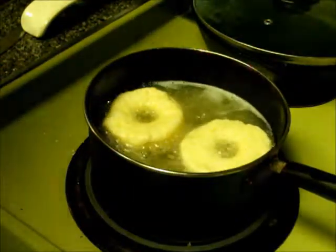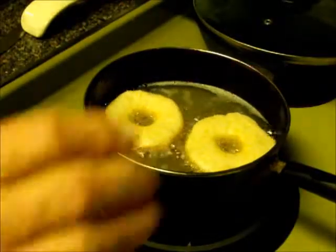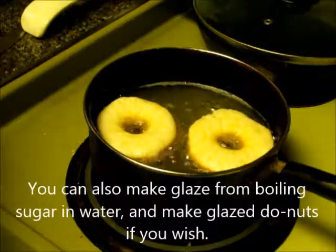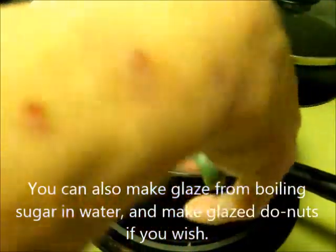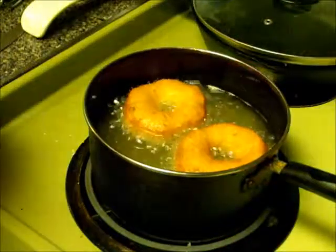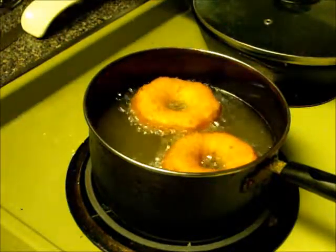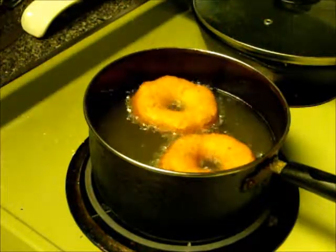They are warm, mind you, and they must cool. I recommend you let them cool for about half an hour before you spread any frosting on them, simply because the frosting will melt if you apply it too early. And sometimes you splash a little oil — be careful. It can be dangerous to make doughnuts. Just like anything else you cook in a kitchen, it can be dangerous. So always be safe in the kitchen.